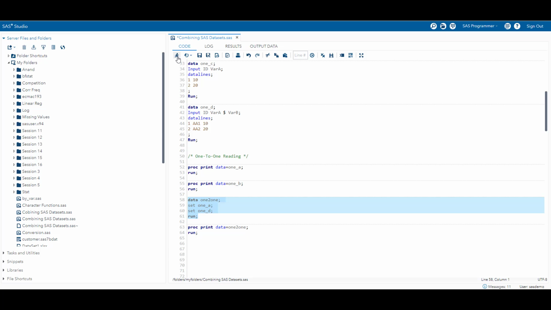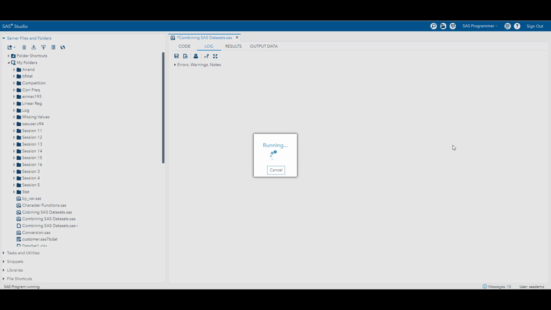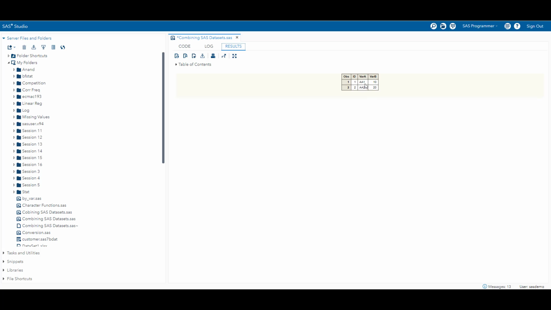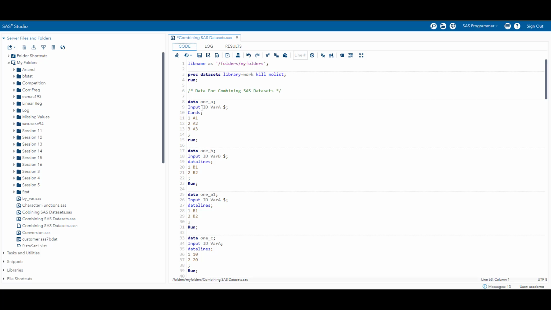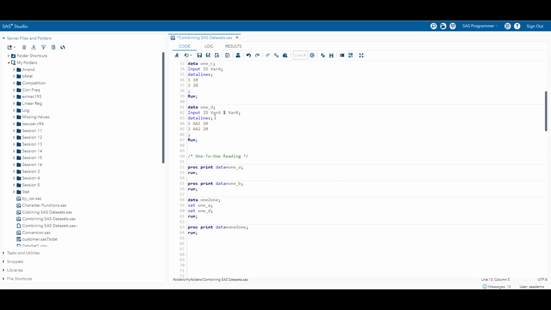Now let me run this code, and now let us run this proc print statement, and you can see here variable a, which was there in 1_a, has been replaced. It has added a new column, 10 and 20, and in 1_a we have 3 observations. However, in 1_d we have only 2 observations.